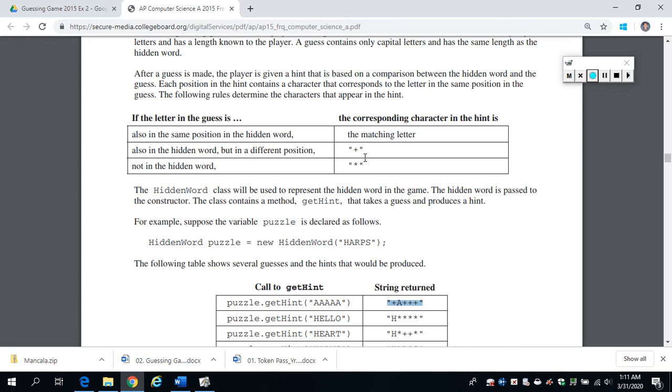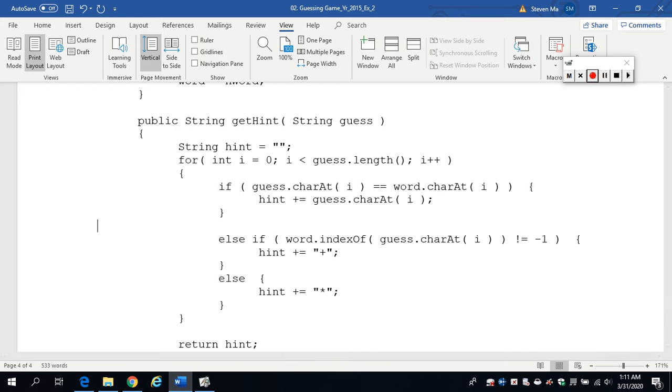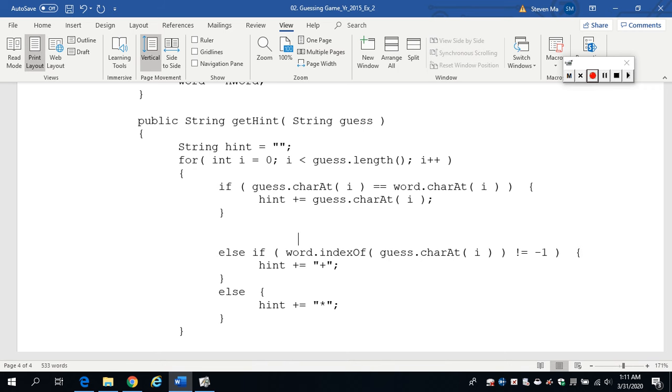The next part is probably the trickiest. We have to see if the letter is in the word but not in the same position. So let's say this A is in the word but not in the same position. We have to add on the plus. This is where you would use your indexOf. If indexOf is equal to -1, that means it is not found in the word. Here, this is basically saying that the character is found in the word.